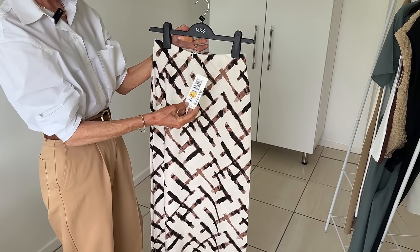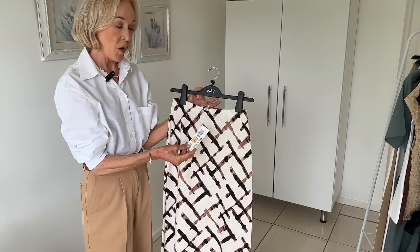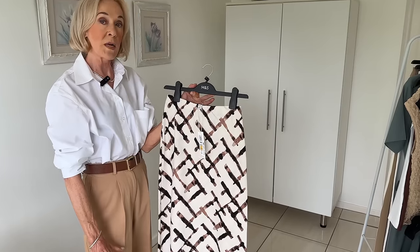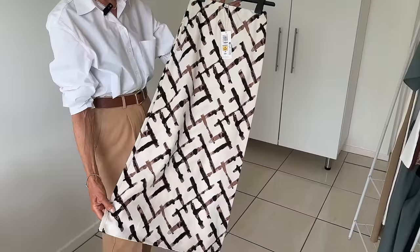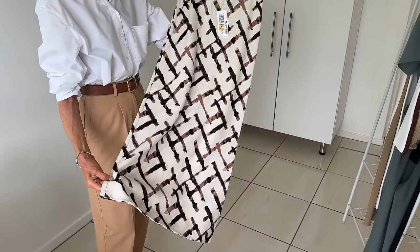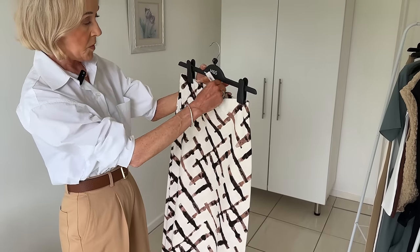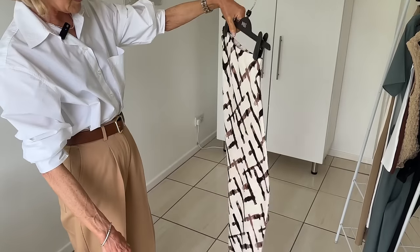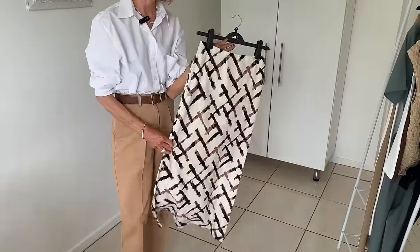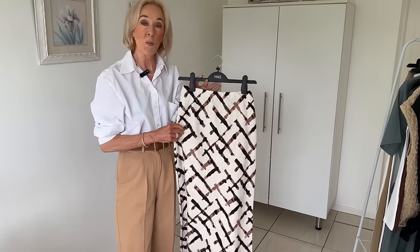Now, at the time, there were very few sizes available. They are expanding more now and more are in. But honestly, I could get away with the regular, even though it is a longer length. One thing I will say is, don't be put off if they haven't got your length there, because this is incredibly easy to shorten, either yourself or a tailor. So size 6, £35, but look how simple this is. That is it, it's a linen blend. This looks so nice. I think the splash print then allows you to be more curated in your tops. But this is so nice. I can't wait to show you this on.